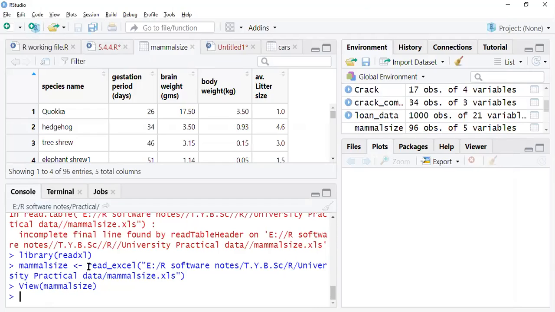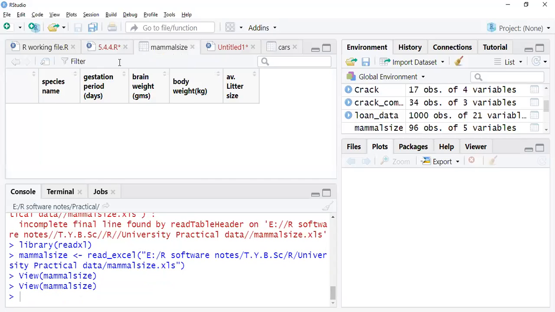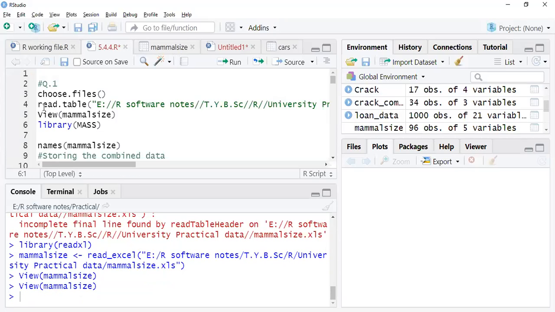See, the command which I was just discussing, read underscore Excel. Even if you go with this now, read underscore Excel, it will also work, I think. So you can just try that. Now you can view this. Just let me check with this.